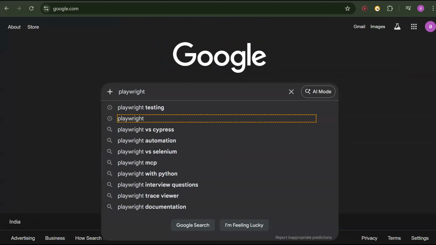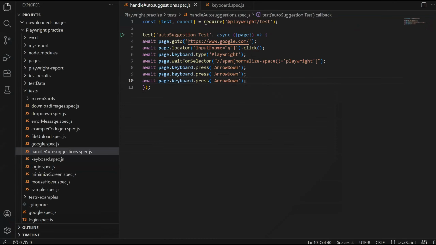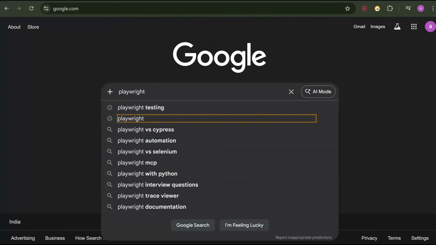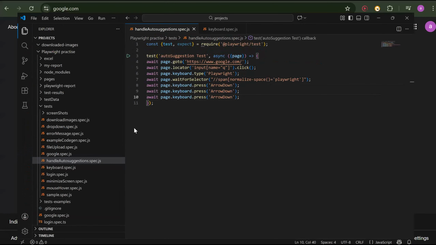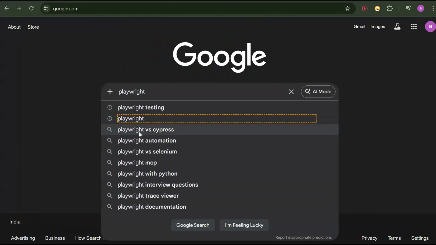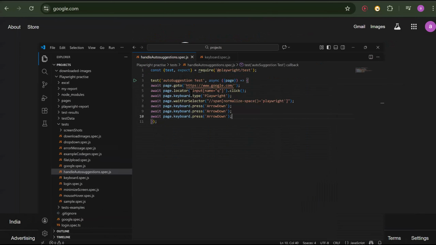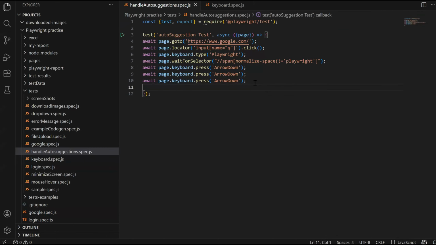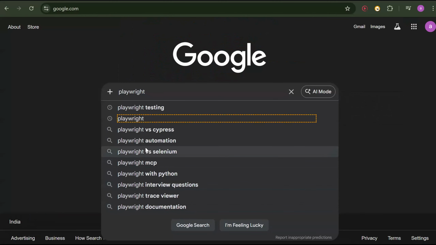So what actually happens here is at first it will detect the exact locator for which we have given the XPath, and then I've given arrow down, so it moves to the next element, and then when I give enter, await page.keyboard.press Enter, that specific element will be selected.